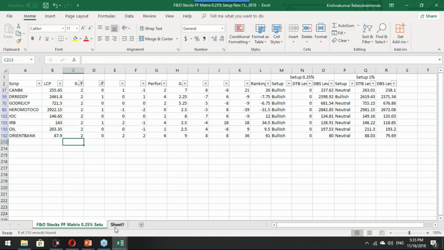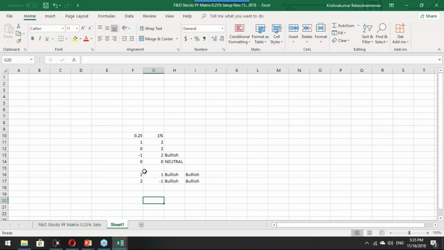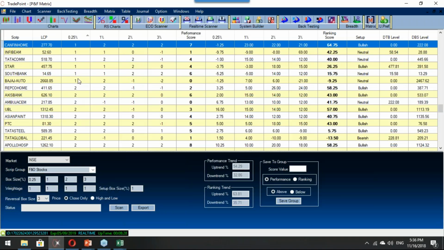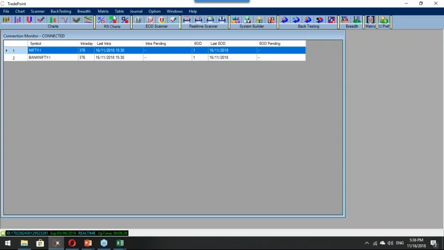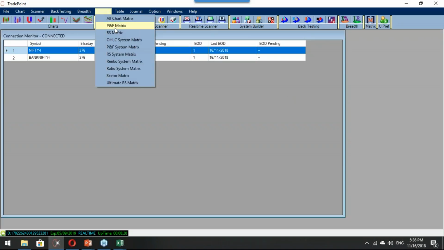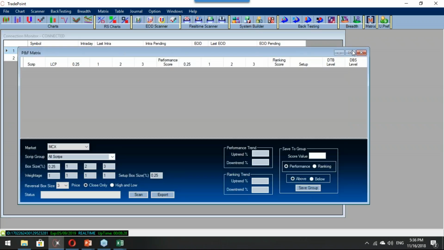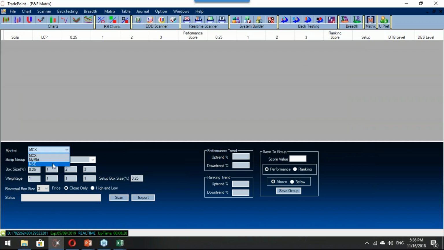So these are the combinations that you can think about for identifying buy candidates. See, you can do the same thing once you identify the sectors also. See, for instance, if you think that say PSU banking sector is what you want to focus on because things are looking good in the PSU banking sector, what you can do is you can choose PSU bank index and do the same thing.